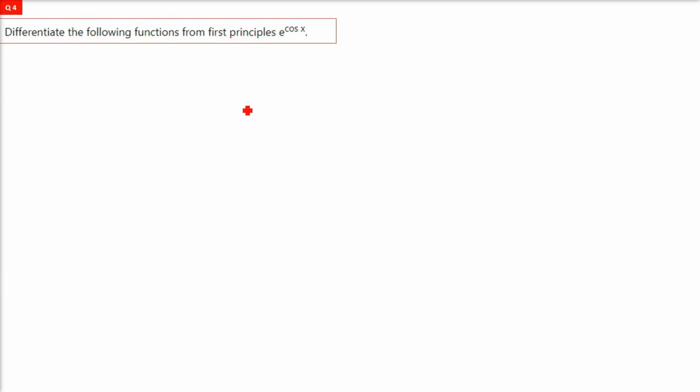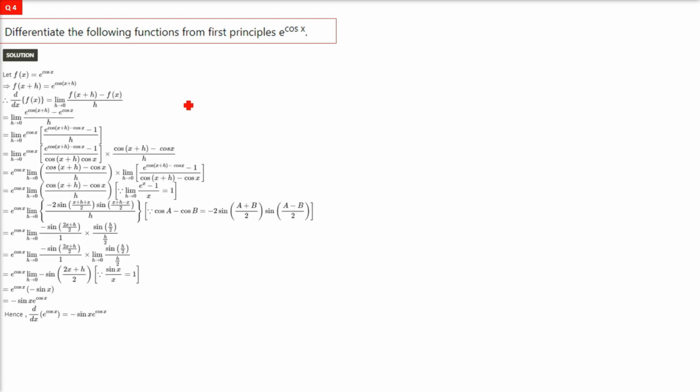These questions which we are taking are mostly of e raised to the power. Those who want to do it themselves, I always show the answer just to have a reference for them, because they are different audiences I cater to. So this you know already how to do. Let me give it for those who want to understand how to solve this question, because these questions have some tricks.